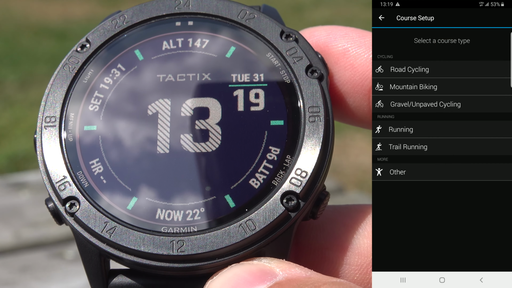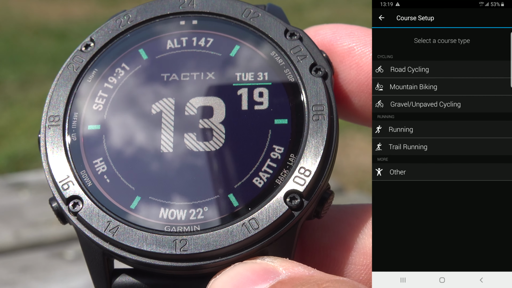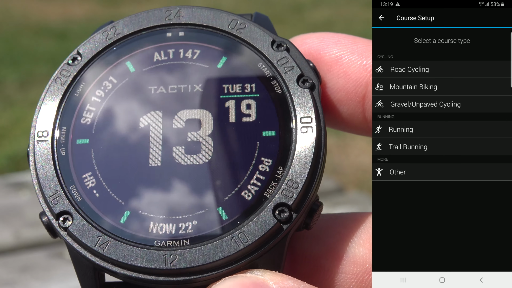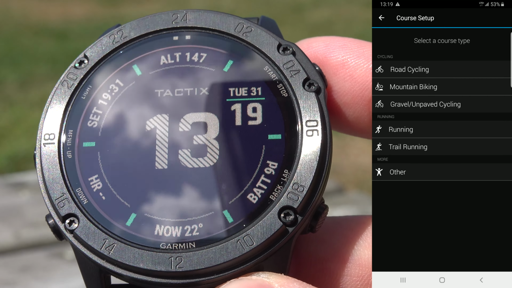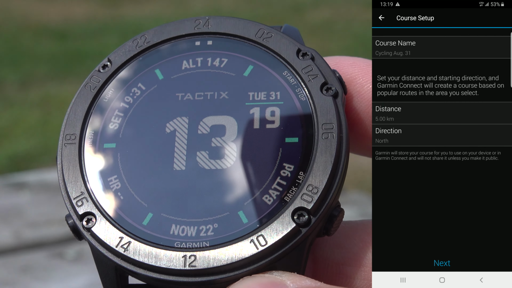Then you can select the kind of course you want to do. Are you road cycling, mountain biking, gravel, running, trail running, or other? For the example, I will say road cycling, and then you have 2 options, automatic or custom. Automatic will simply do a loop. Let's do it. Automatic, you can give it a name.